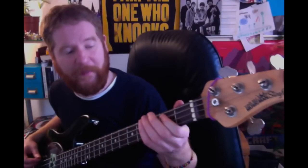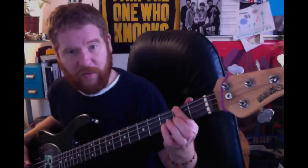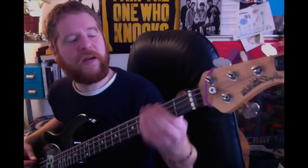Okay, so we're in C, we've dropped our E string to C. We're going to do two open E's — quicker than that — and then come to the second fret on the E string with your index finger. It's exactly the same as the first part we learned but the end note is different. So we're doing two open C's and then coming to the second fret on the E string.